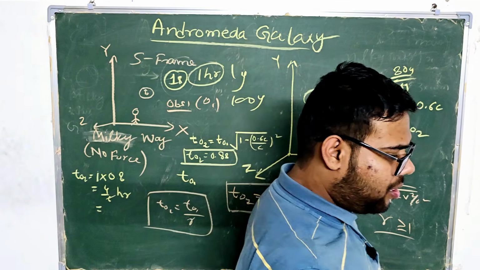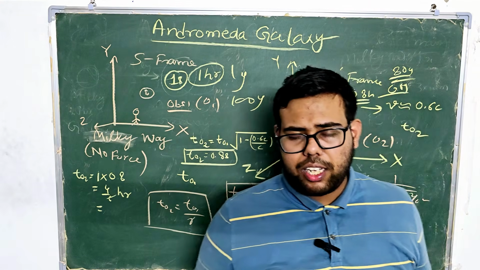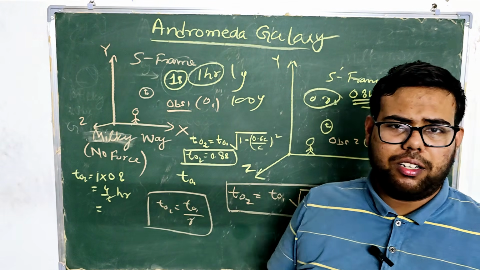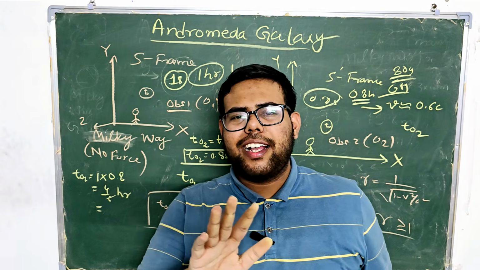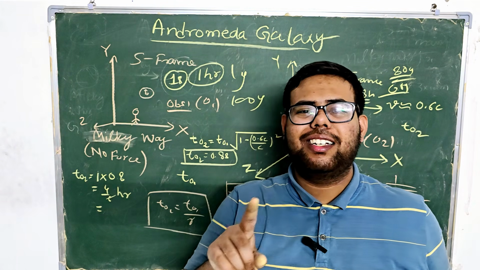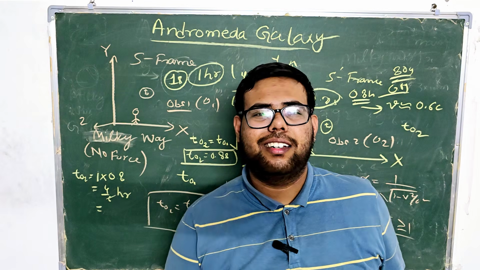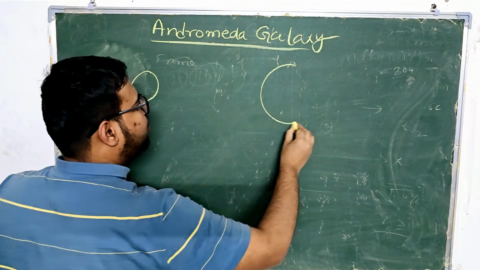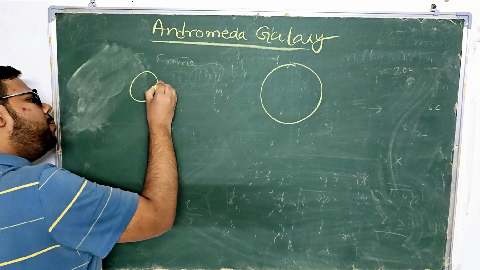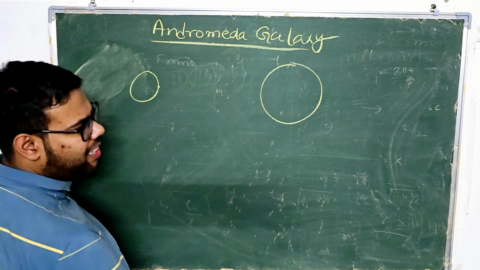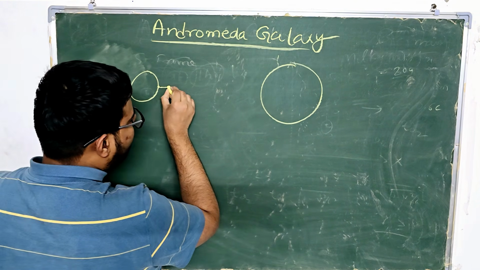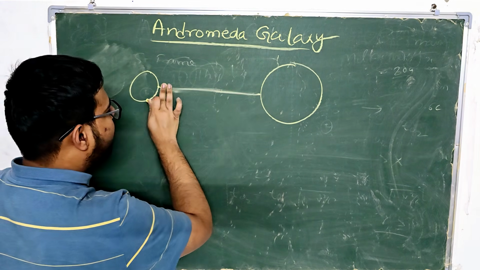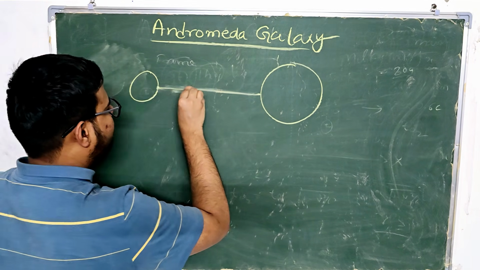This is a very brief idea, not very deep, but I hope that this much is enough to explain it to you. Okay, now let me erase this and explain how you can go to the Andromeda galaxy in 1 year. Let's see that. Okay, so this is the Milky Way and this is Andromeda. Suppose you start from here or anywhere, and you start moving to the Andromeda galaxy. Of course you haven't reached, so I should draw it using a dotted line.